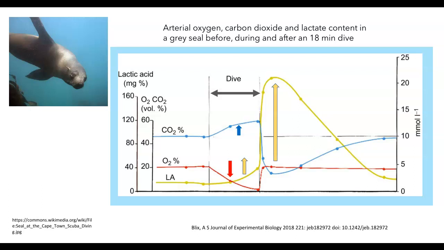What's happened here is that all during that dive, the seal muscles were making and accumulating lactic acid, and then once the animals return to the surface, they dump that lactate into the bloodstream. It can be carried to the liver, and then the reason that that yellow line slowly falls is because the liver takes that lactate and converts it into pyruvate. This way of dealing with lactate's not unique to seals.